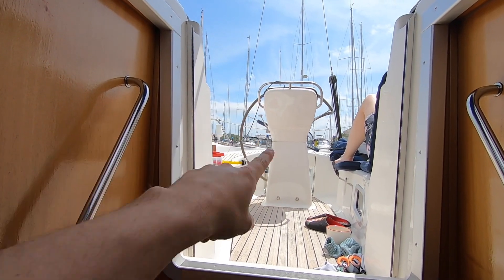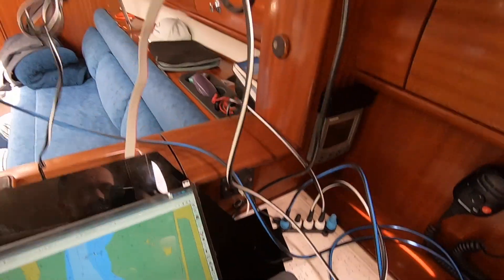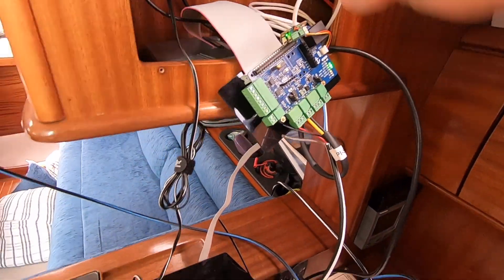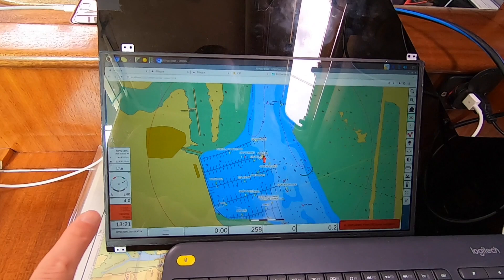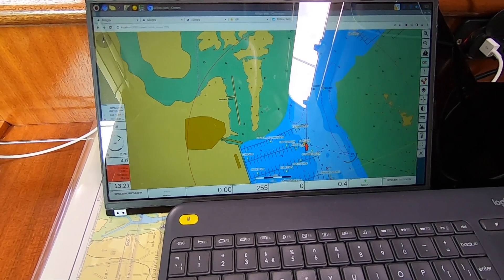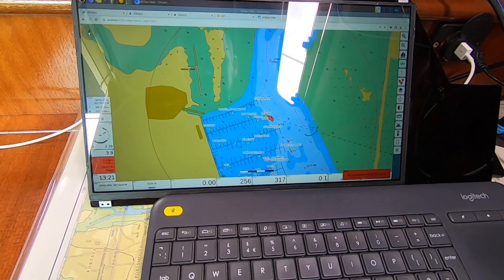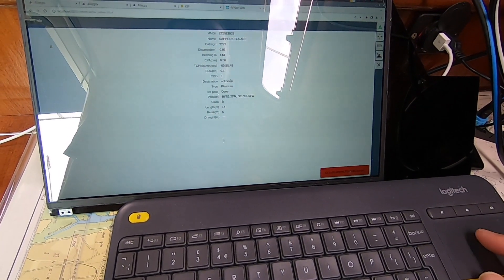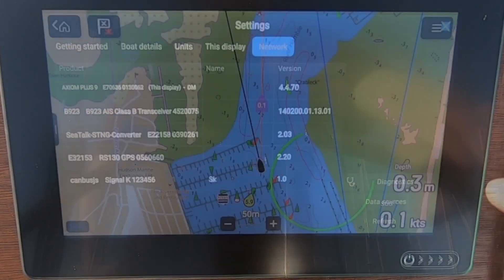The Axiom is plugged into that at the other end. The data coming in from the AIS is now going into the Raspberry Pi through the NMEA 2000 connector, through the MacArthur hat, into the Pi, and then onto the display — and you can see all the boats around us. There are a couple of things not working just at the moment because I've changed a few things, so I just need to sort those bits out. But everything else is working as expected, and you can see boats passing with bits of information. That's all working really nicely, and the same story on the Axiom — you can see it's showing up on the network.